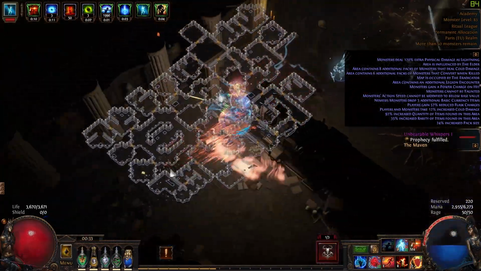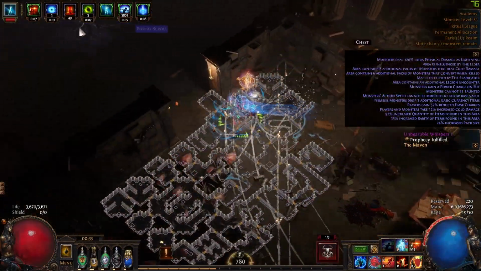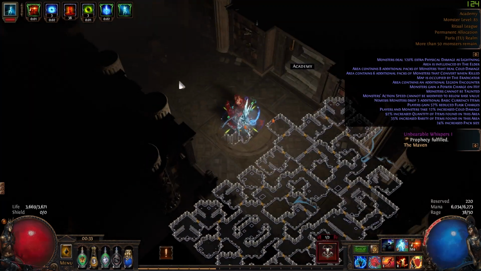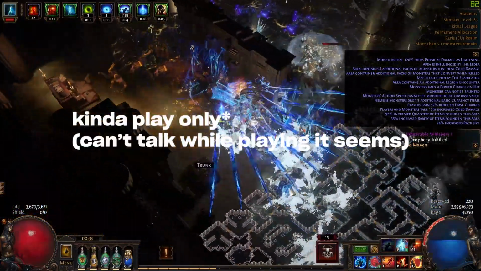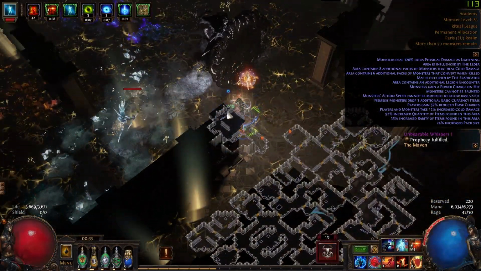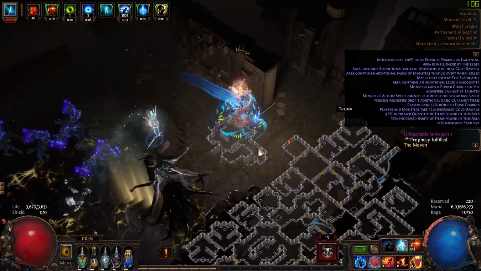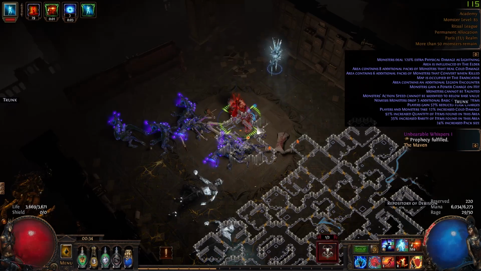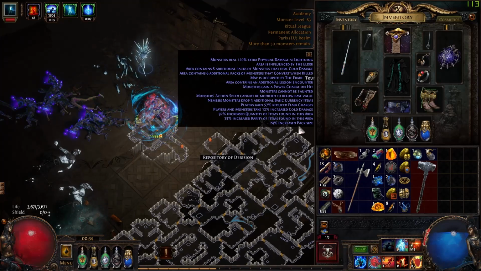Okay, I guess this trash map layout is done, so we're gonna go to the boss. So far this has been my best build ever. I cannot play only weird wonky builds, so it is what it is. But yeah, this build is good. You barely die, and you deal a ton of damage, and it's really fast. So yeah. Okay, I'm gonna stop talking, I guess, for the boss fight, because I can't do two things at once very well.